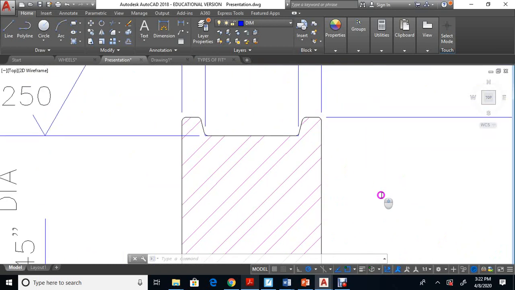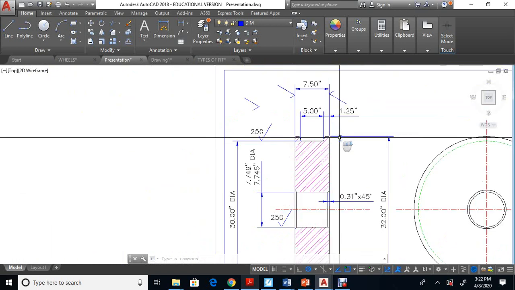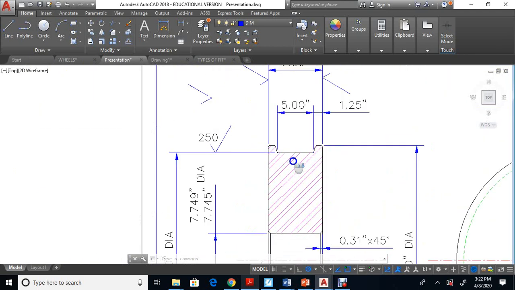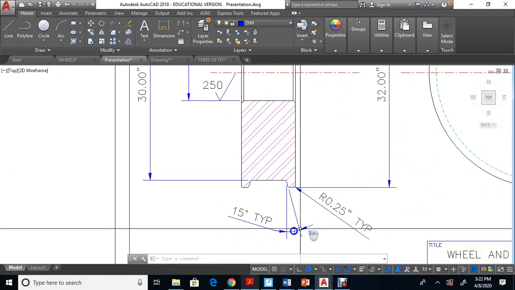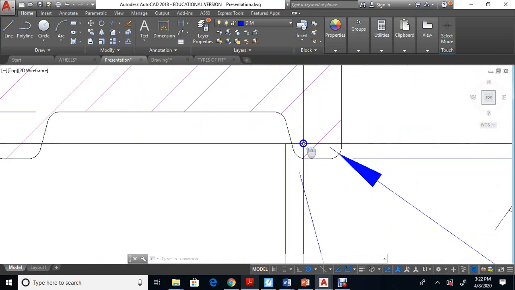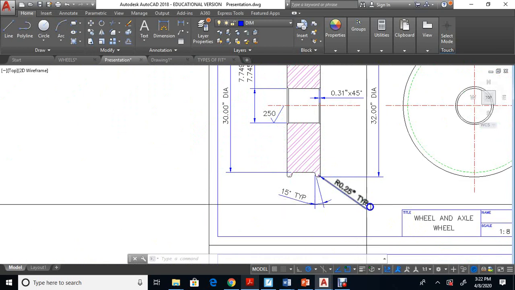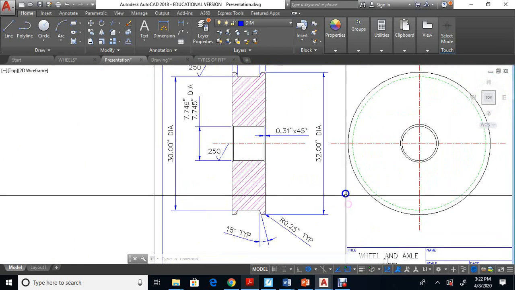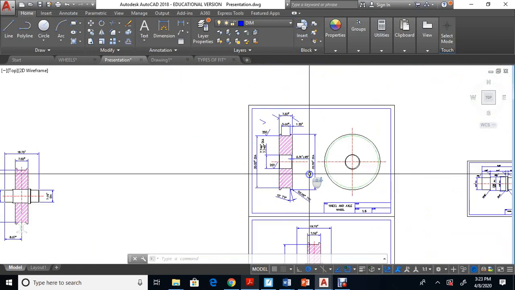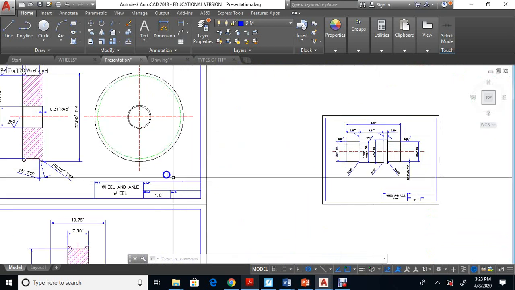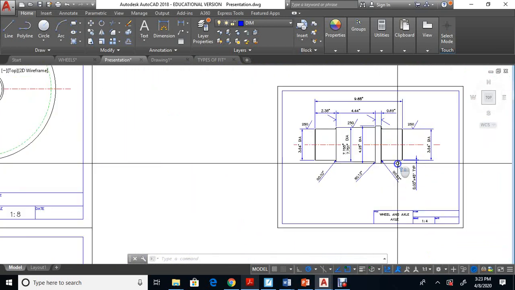Okay, these are all curved here, and this angle is a little tricky to make. So you've got these angles coming out. I think it tells you on the bottom. There it is, 15-degree angle here. Okay, all the radiuses are the same, and that's pretty much it. Now the pin is over here. It's a different size, scale 1 to 4. So here's the wheel, here's the pin.